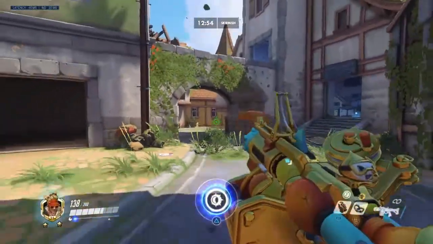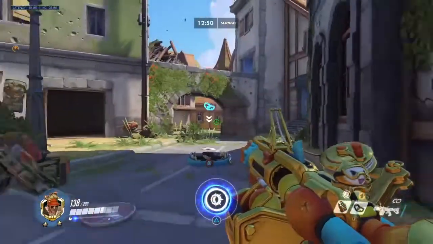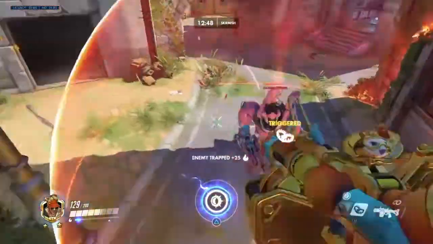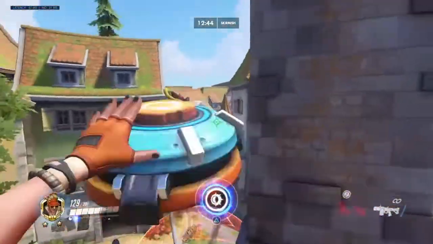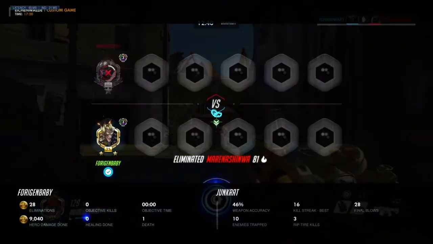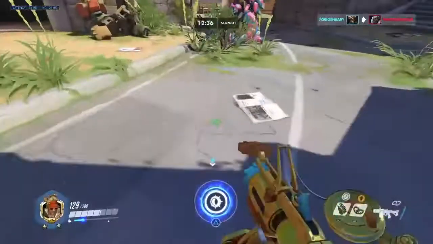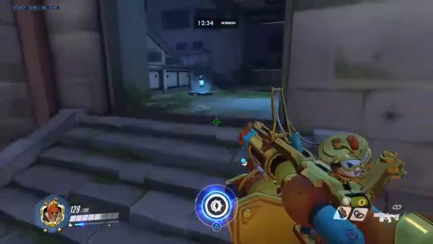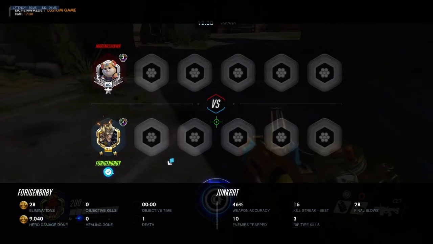All right. So whenever Winston's trying to dive your backline like this, you can try to throw a trap where he's going to land. And if he doesn't land in your trap, you can sit here and boop him out of his shield and get a free kill. You basically just want to use your concussion mine to boop him away from your team so he gets off of your supports, because that's what he's probably going to be going after.